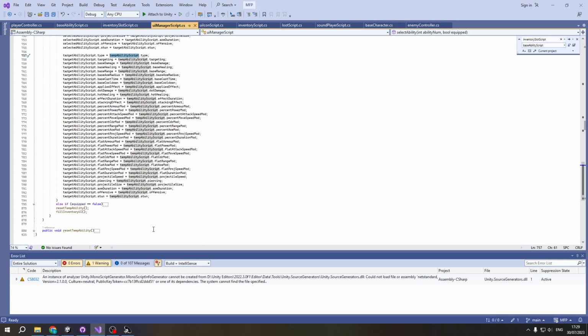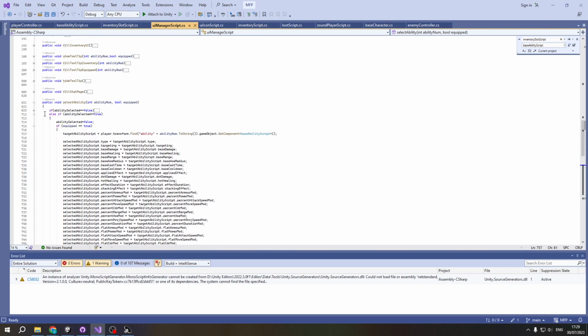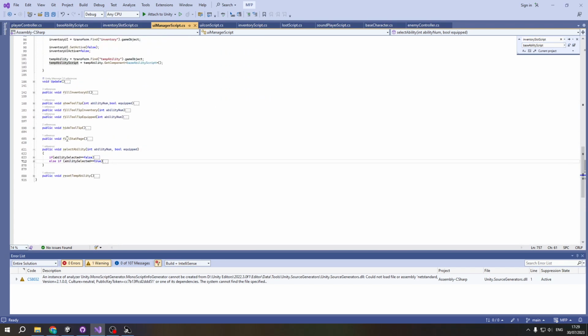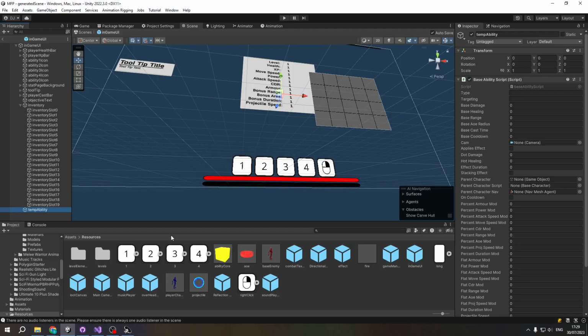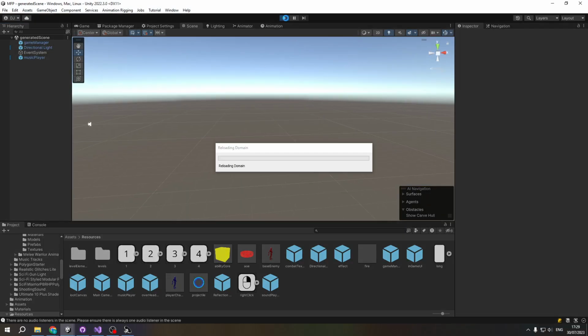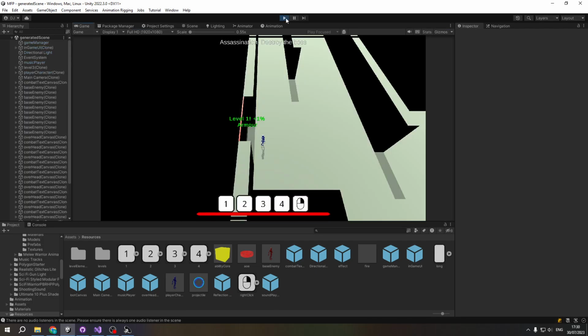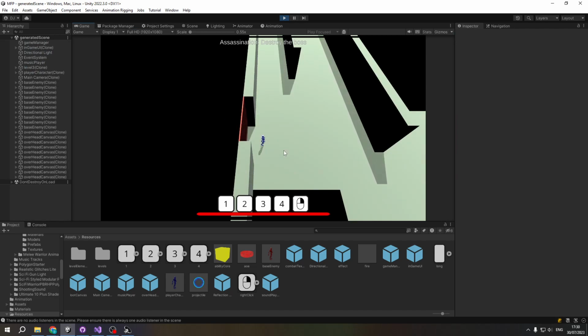And then it resets the temp ability and does the fill inventory UI thing to make sure that the squares are the right color. And that's kind of how it works. It's a little complex. It took me a while to work out, but it does now work. There are some bugs with moving abilities around, where sometimes the right squares won't light up because you've moved something into a square that it previously thought was empty and now it's not empty, and then you pick something up and it tries to fill it, and vice versa. There's all sorts of things to iron out, but ultimately the functionality is there.